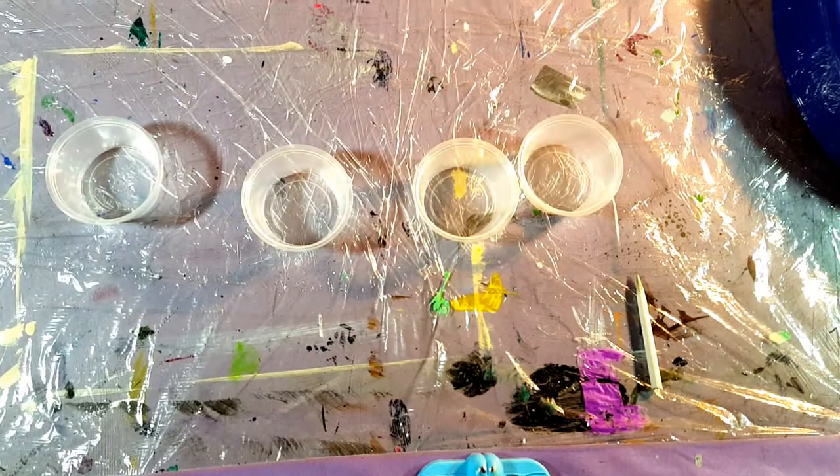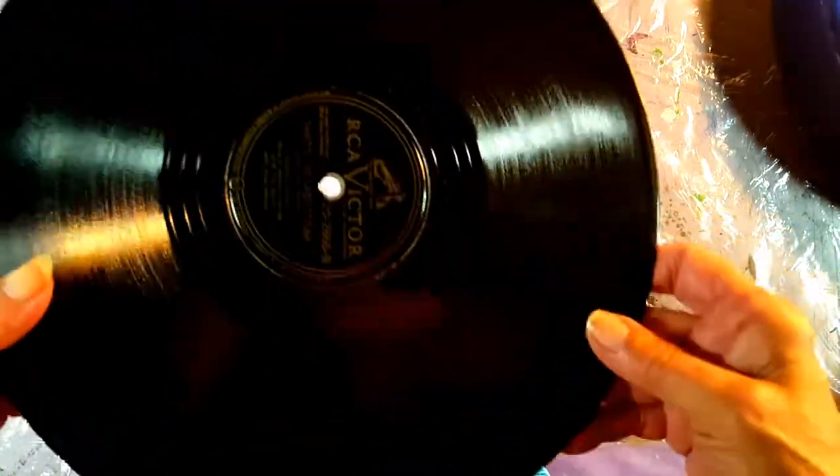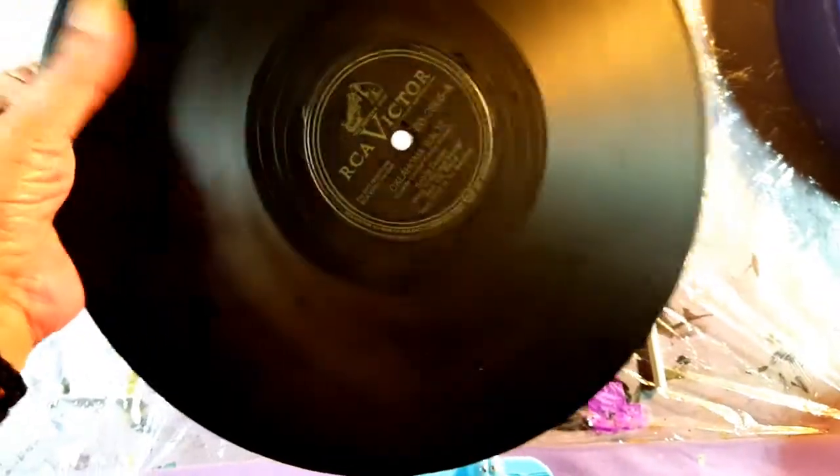So today I'm doing an acrylic pour, and it's going to be on an old record player. What I've been doing is I went to the thrift shop and I've been buying these old records, even the 78s and the 45s, and I've been priming them on one side, and I'm going to paint the other. So this one I just primed with some matte medium, and this other one I primed with some white gesso.